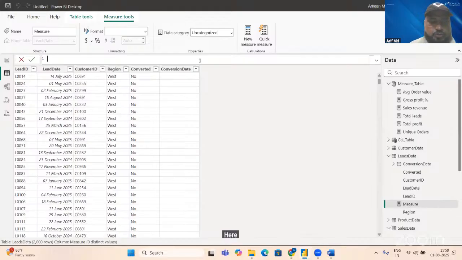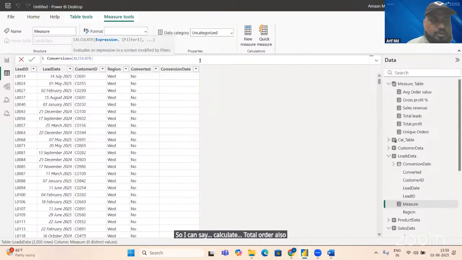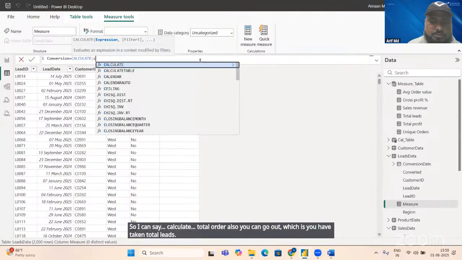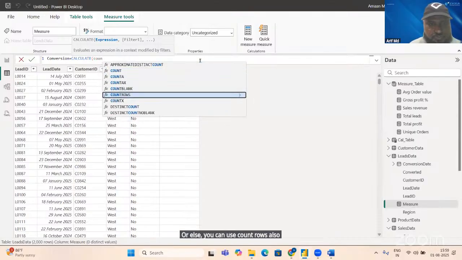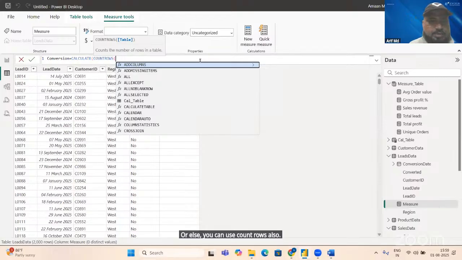Here I'm going to use, right? What is my requirement? Conversions. Okay. So if we are going with conversions, I can say calculate total order also you can go out, which is you have taken total leads, or else you can use count rows also or count also. No problem. Anything you can take it out.